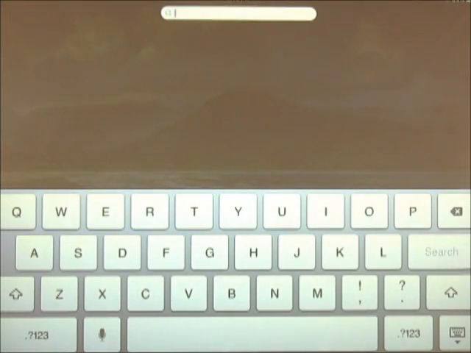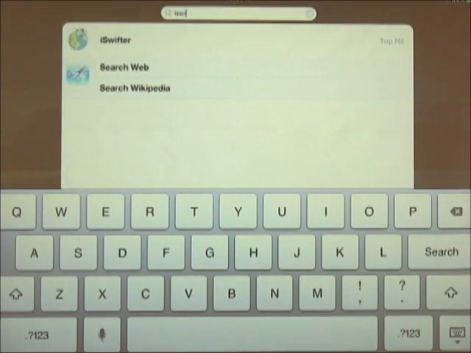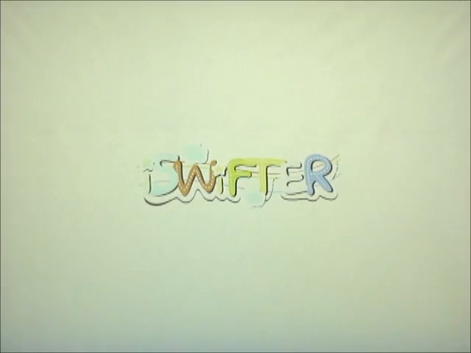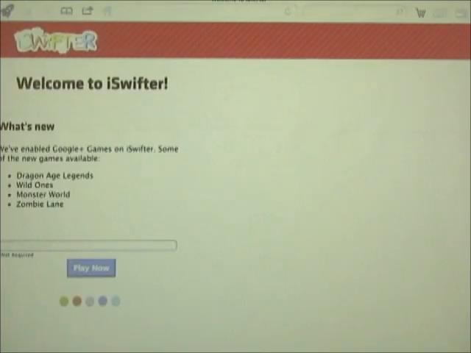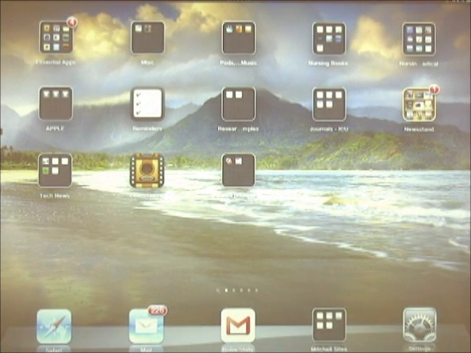that will bring you to the very front of the screen, and there you can search for any file that you're looking for. So if I am looking for, let's say for example, where did I put my iSwifter? Okay, there it is. I click on that and it'll take me right to my iSwifter. There I am. And when you're done, you just simply click on your home button. So as you're watching me, please do this. Your home button, and there I am back home.